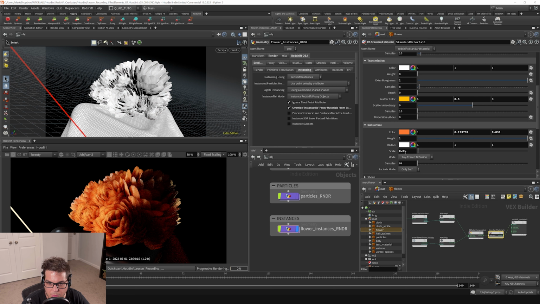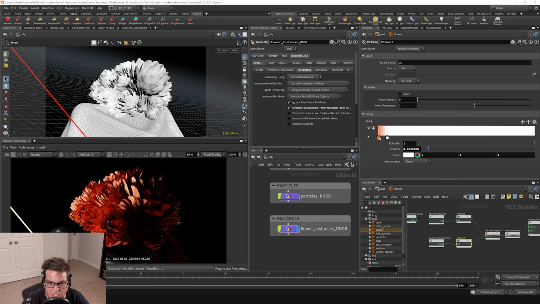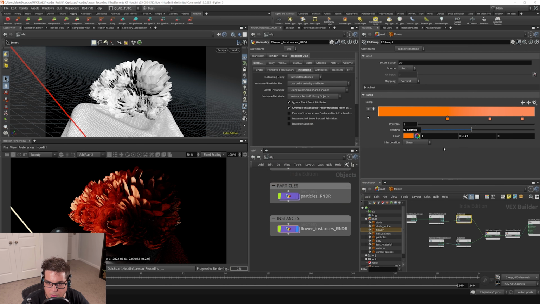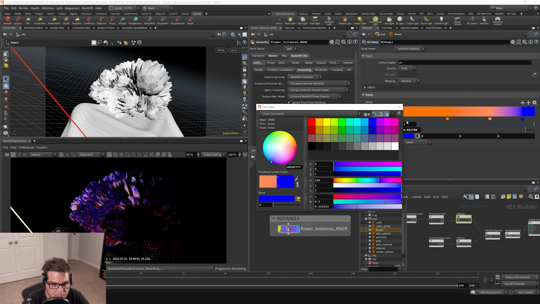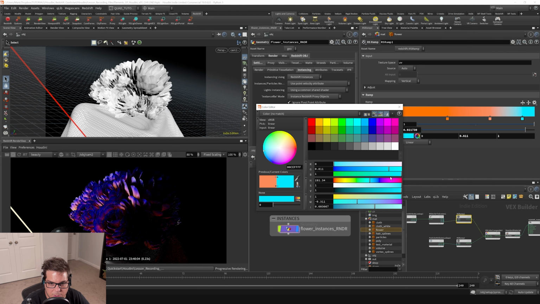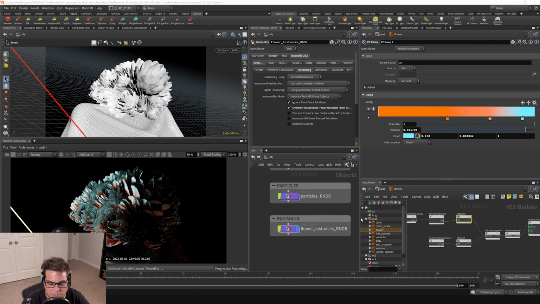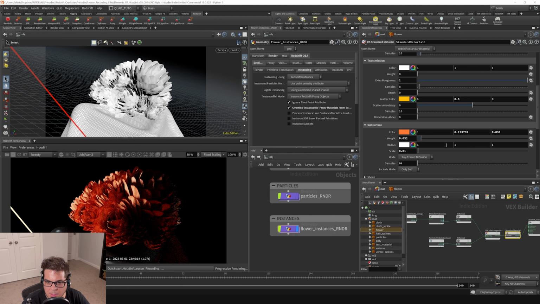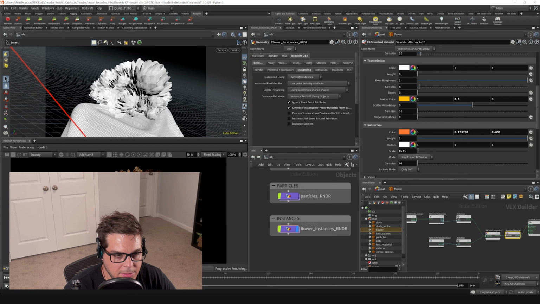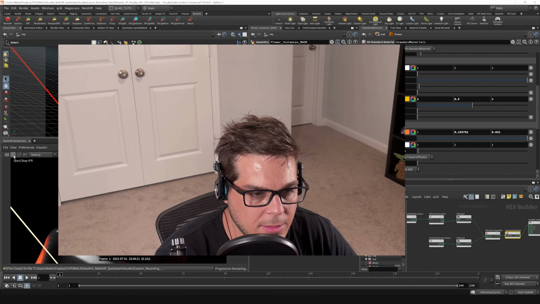If I were to bring the subsurface way down, you can see we're adjusting the subsurface, and I could maybe change the color of the tips. If I go to this ramp, I can adjust it, and you can see that it turns blue towards the end of the flower. So we do still have full control over those attributes and everything. I'll undo to set that back to where it was. Nice. Is there subsurface? Let's turn that back up. There we go. Yeah, and so there we are.